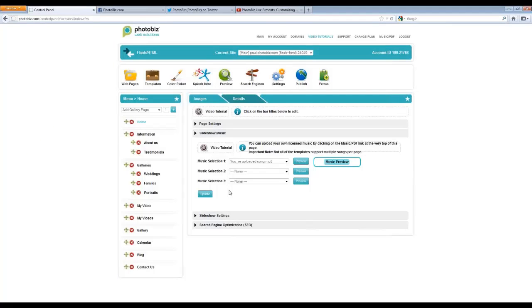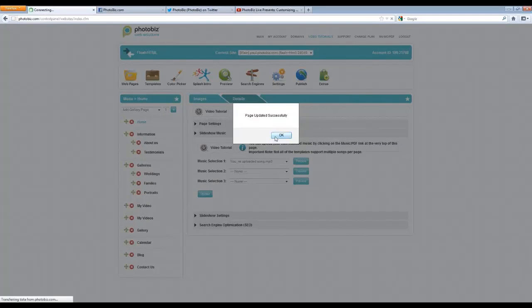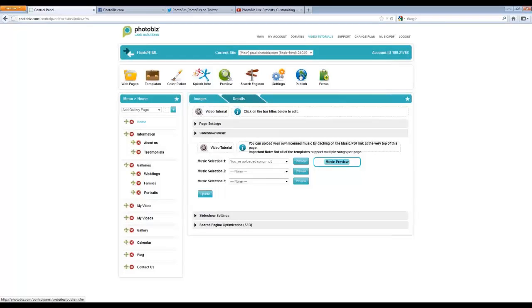Also, please keep in mind, anytime you make changes to your website at all, whether it's adding social media icons, embedding video, adding music, after you click Update, you'll want to go ahead and republish the website. This will actually make any changes that you have made go on your live website. So next time if you are making changes and you go to your website and you're not seeing those changes, always make sure that you went ahead and republished the website so that it can be live.